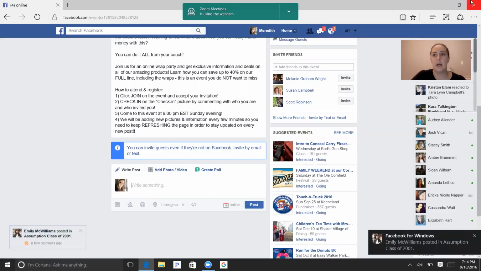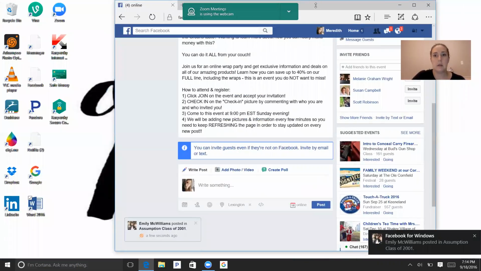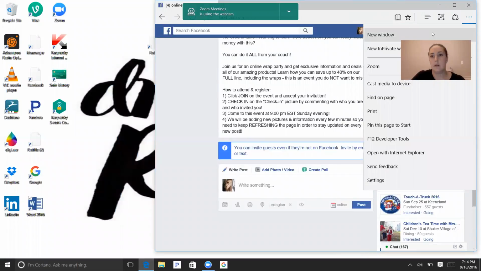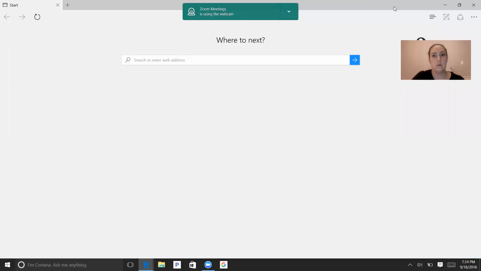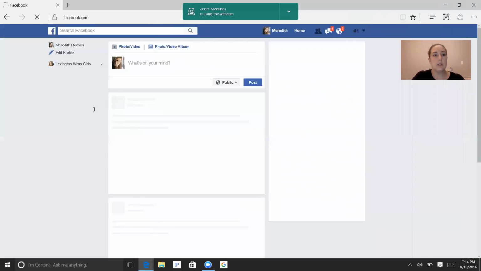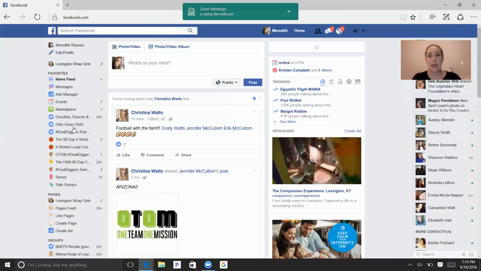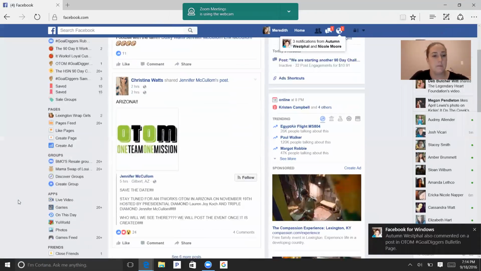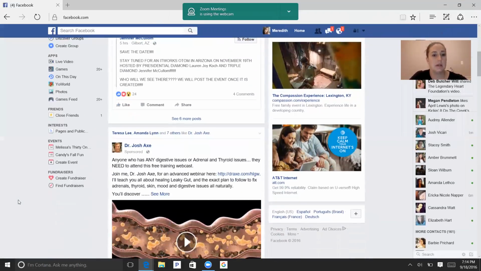So what I'll do when I actually go to post in this is I will open up a new window, and then I'll go back into my Facebook page. I don't use SendShare. You can, and I think it would be really handy. However, I don't use it because for some reason it never links to my events. But SendShare automatically posts everything for you.